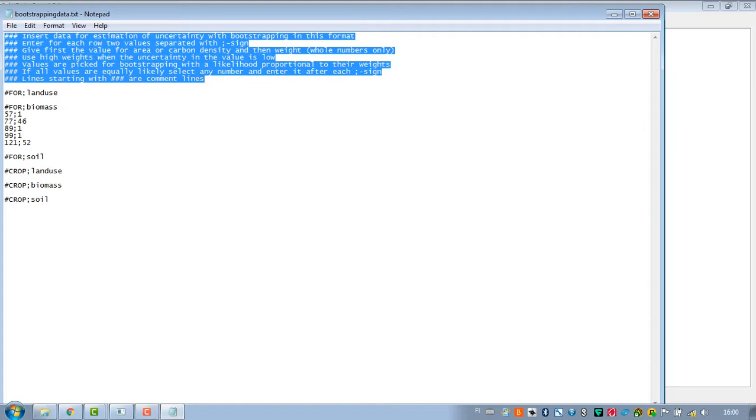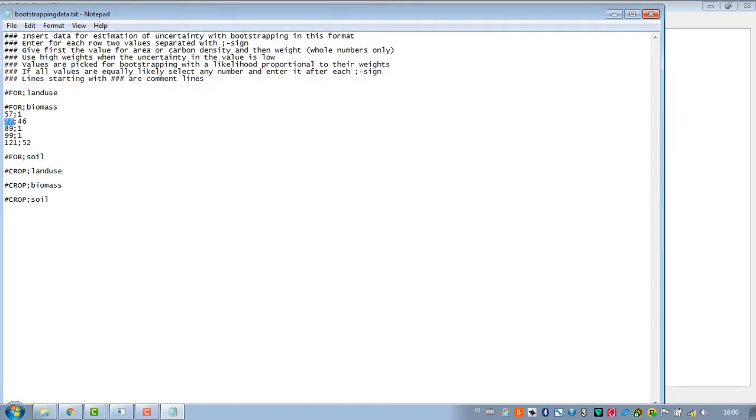And you can see always there are two numbers, for example 77 and 46. Because it's biomass carbon equilibrium values under this heading, 77 is the actual carbon density equilibrium value, and 46 is the weight that is used in computing the uncertainty.